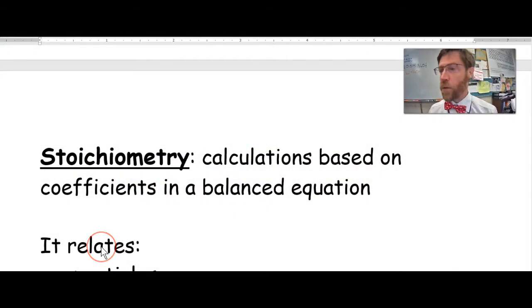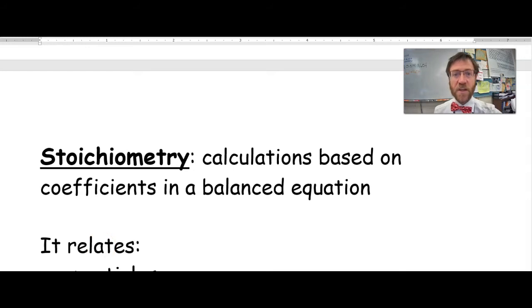It's basically when you go from moles of one thing to moles of another thing, right? From moles to moles. So there's no gram formula mass, there's no Avogadro's number. So we're going to dig right into it. We're going to learn all about mole to mole ratios and how to go from one thing to another. And we're going to learn what the big word stoichiometry is all about. Don't be scared. Okay, here we go.